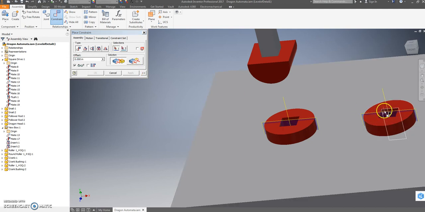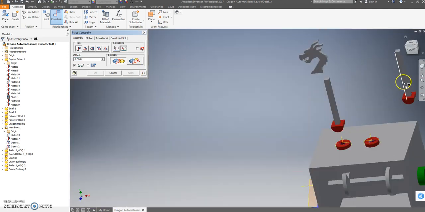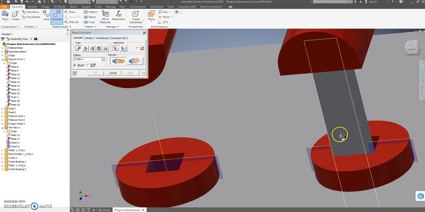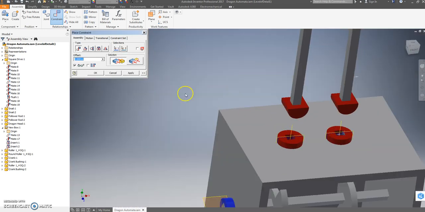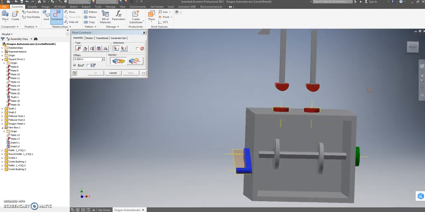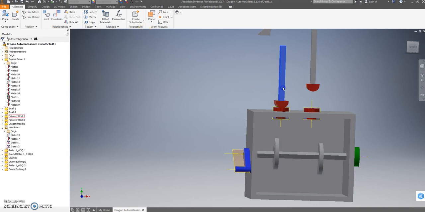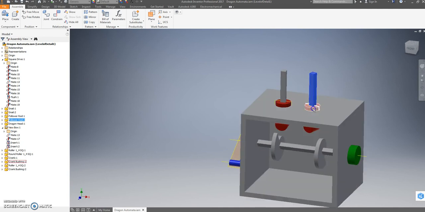Do the same thing with this one. So we have that back face and this. And those 2 together. Okay. So now you can kind of see how this is going to line up.